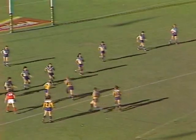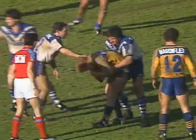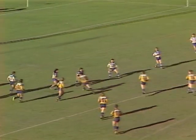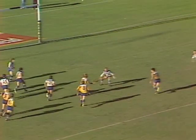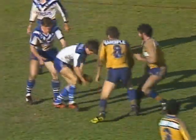Taken by Peter Sterling, given immediately to Jerd, and Jerd is held by Coveney, Johnston and Pittman. Edge is the dummy half. The line is 18 metres away. It's out to Sterling, and now it's with Bugden. Bugden gets a pass down, picked up on the half volley by Price, then to Sterling, on to Jerd. Jerd, he wasn't held. He crawled a couple of paces. Now the ball's down on the ground, picked up by Mayers. Mayers gets a one-handed pass to Sharp. Sharp to Sterling. Sterling gets the pass to Bugden. Bugden's pass on the bounce, taken by Ella. Oh, it's gone behind Lydiard and dived on by Canterbury Bankstown. Canterbury's got it.